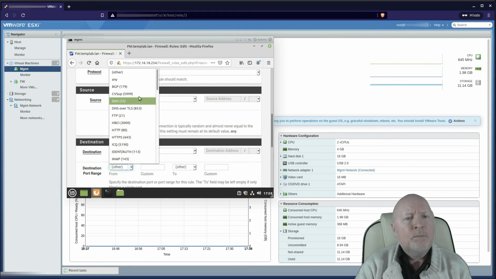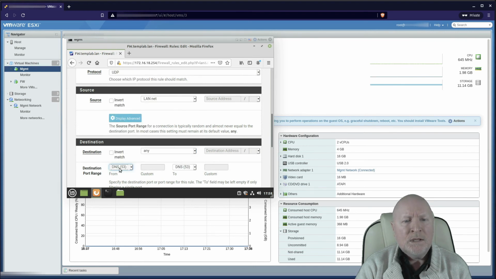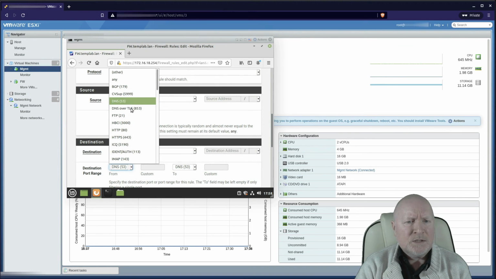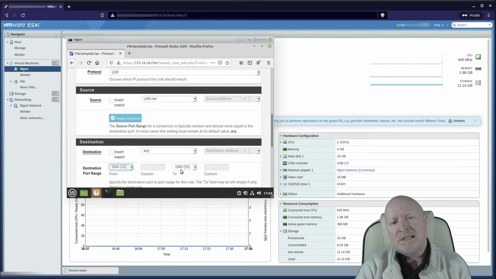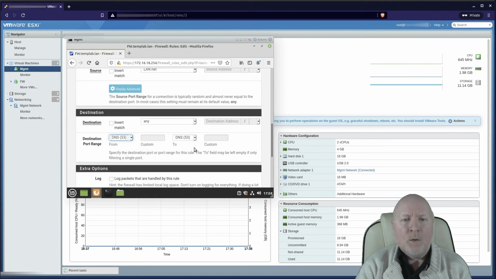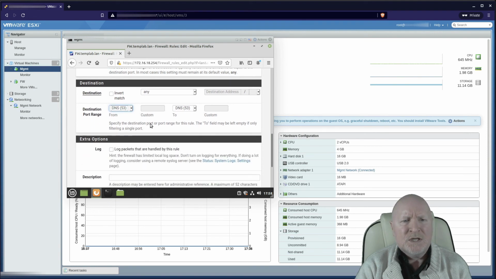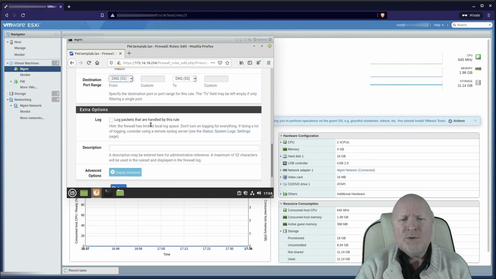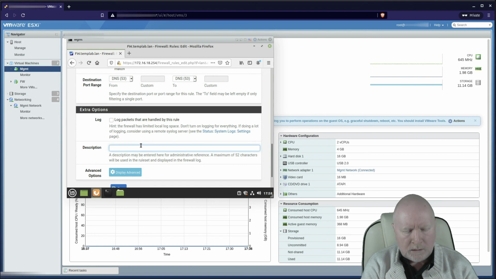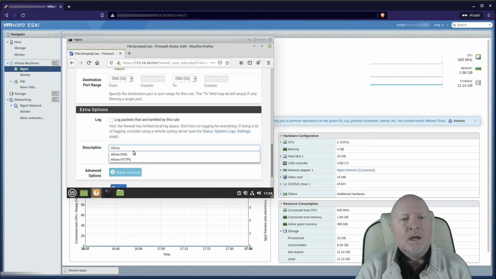I'm going to set the actual port to be 53. When you select one of these pre-built application ports, it automatically mirrors it to the port over on that one anyway, so that's fine, because that's to do with the range of ports you're going to use. I don't need to keep an eye on this traffic, so I don't need to log it. I'm just going to change this description to allow DNS, for example.